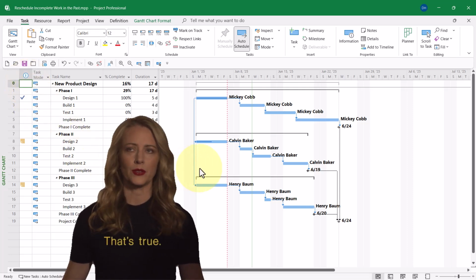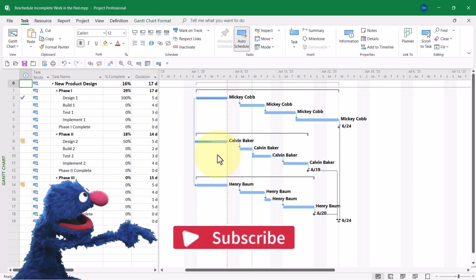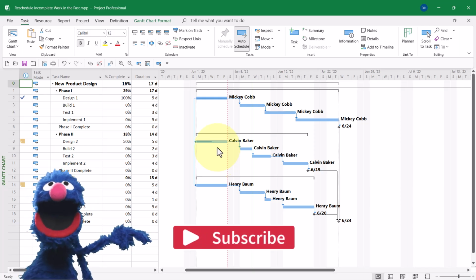Now, what do I mean? On the task Design 2, it's only half done. The part that was completed is the dark blue stripe running through the middle of the Gantt bar. But the remaining light blue area is incomplete work. It was supposed to get done last week, and it didn't.